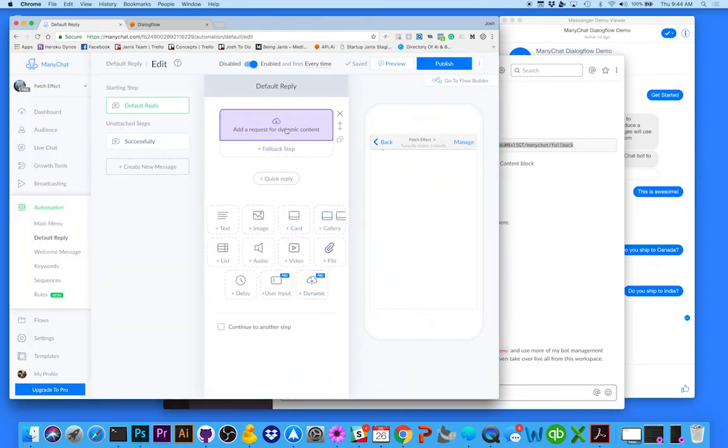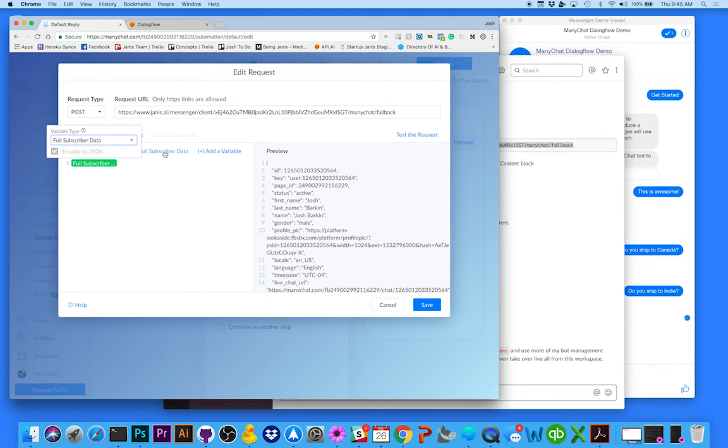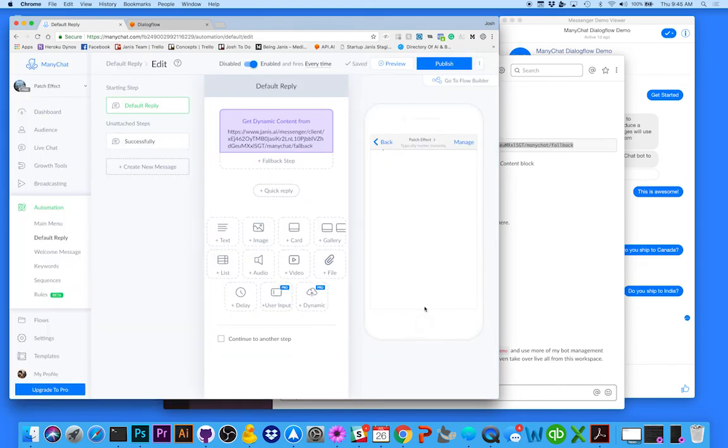And then what you can do is you can click this. And you'll want to paste in the URL that Janis gave you. And you'll want to go to Body. And you'll want to click Add Full Subscriber Data. Now that's it. That's all you need to do.